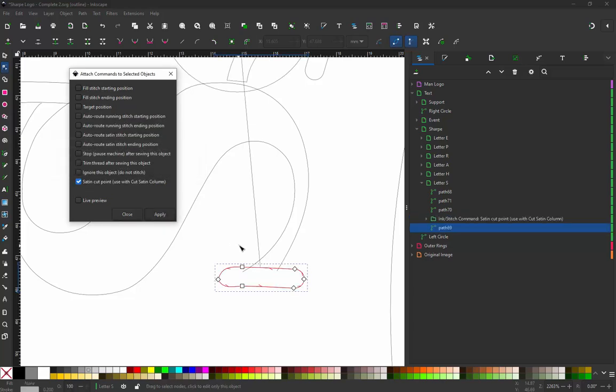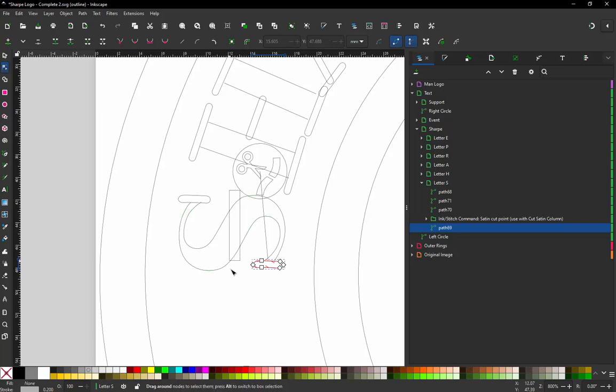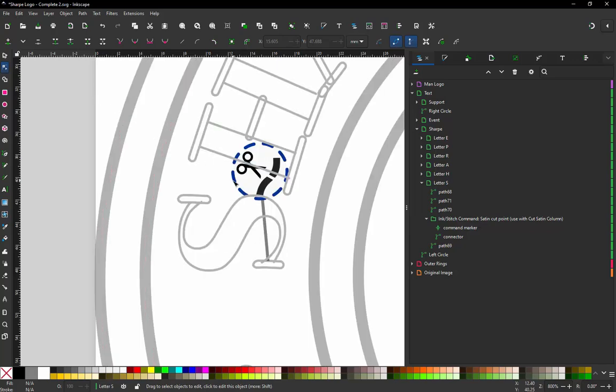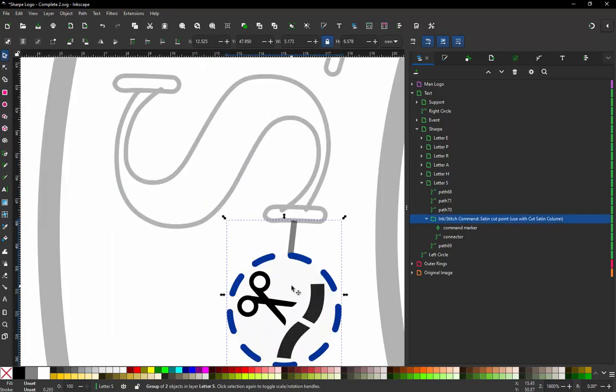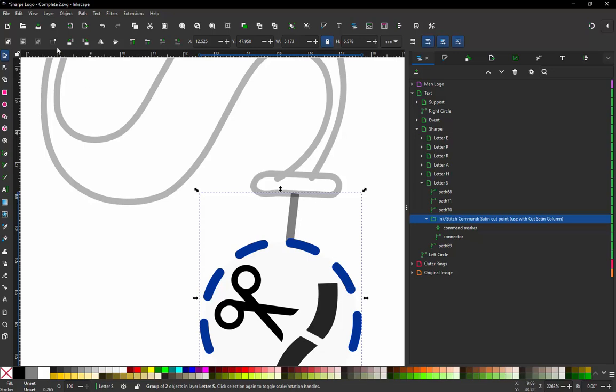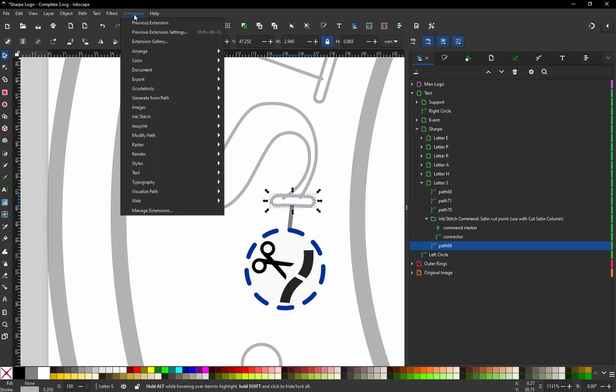Like I said, I don't personally like doing this, but you certainly can. Okay, so now what we're going to do is we're just going to move this guy right here. Let's go back into our regular view. Okay, we'll go to our selection tool, and we could drag this down where we want the cut to happen. Okay, so that's where we want the cut to happen, right there. Okay, now if you look at our layers palette, you could see that this is now kind of attached to this. Okay, so now we can go ahead, because we've attached that there, we can come up here to extensions.